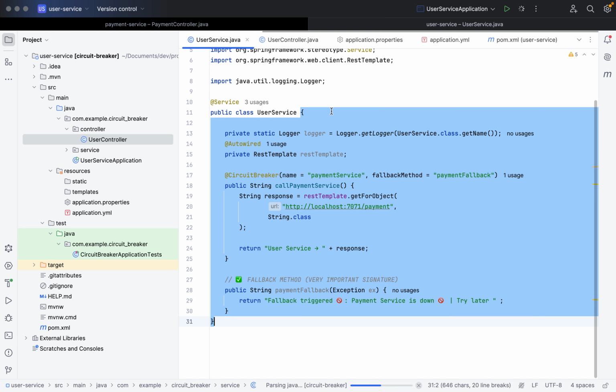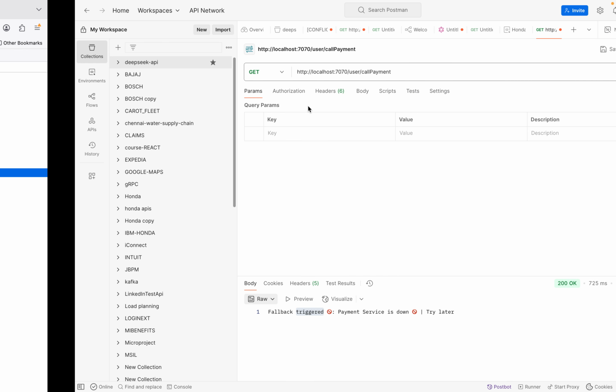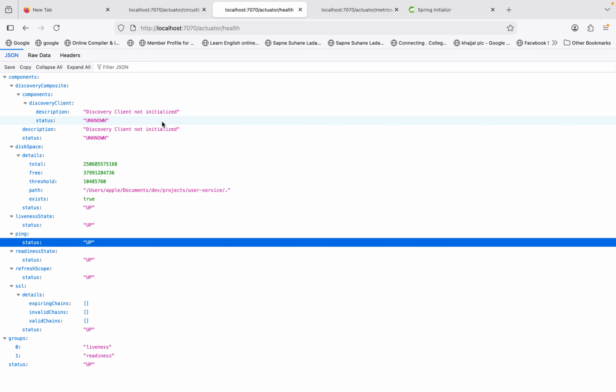Cool. Now it's just taking time. Here you can see health. There is another endpoint while it is opening. Let me show you. Also, you can use actuator/health, and you can see discovery unknown, something like that. Our status is up and running, and readiness.